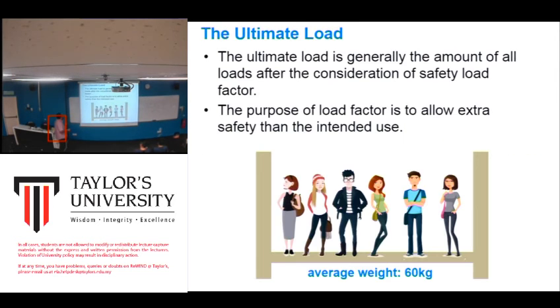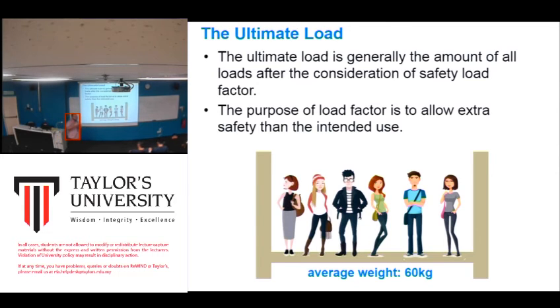And then you need to add all the slabs together by using the ultimate loads. The ultimate load is generally the amount of all loads after the consideration of safety load factors. So the purpose of load factor is to allow extra safety than intended. Usually, when engineers design, they put in safety factors, which means they need to make sure the design is more than what they actually get.